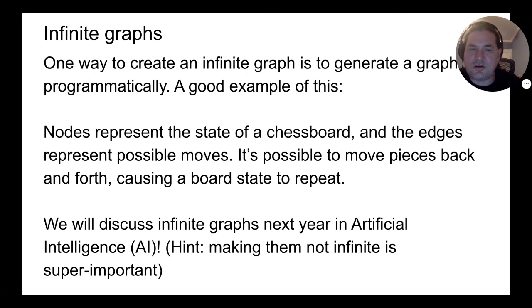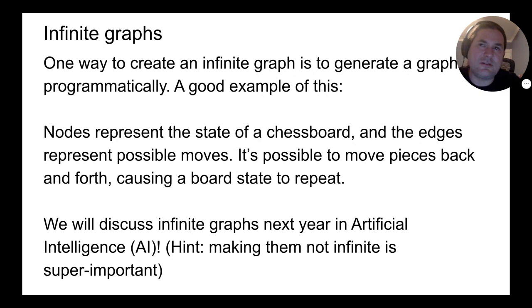So I mentioned a good way to generate an infinite graph is to generate it programmatically. So chessboard. Oh, God. That'd be another way to do it. Making graphs not infinite in AI is actually really important. AI also has a lot of graphs. They're not infinite, but they are exponential.